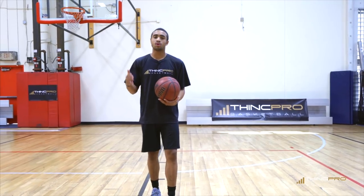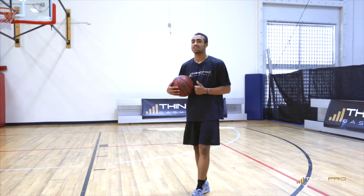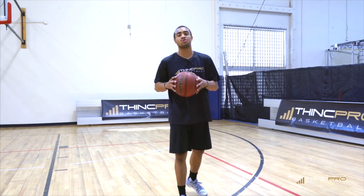Go as fast as you can, attack. Don't worry about misses and makes. Really just focus on trying to finish every time and getting this move down so you can put it into your game. Now let's take a look at the Michael Jordan up and under in full speed.